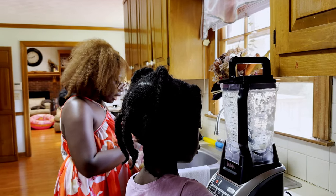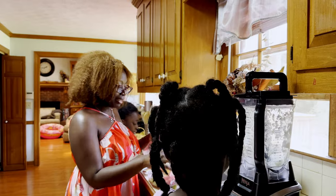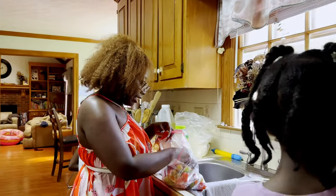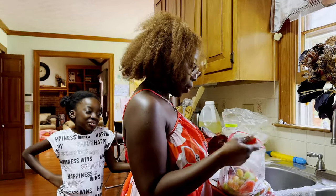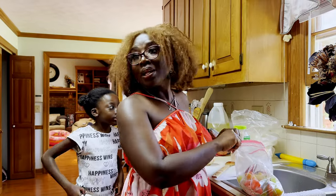Now, typically I love a spicy jollof rice, but my people over here do not really like spicy jollof rice. So I'm going to do one pepper. Or maybe one and a half.